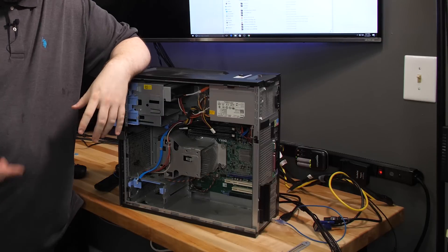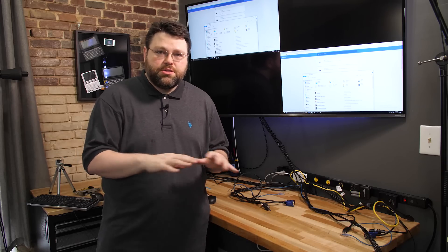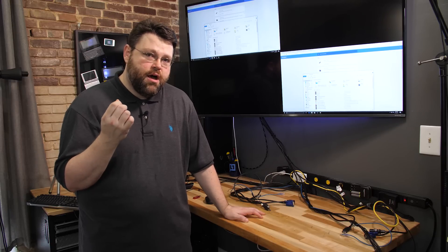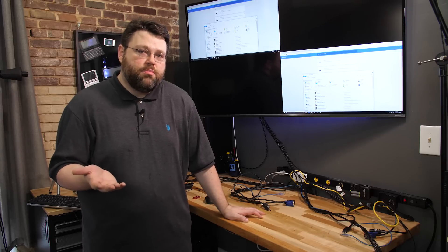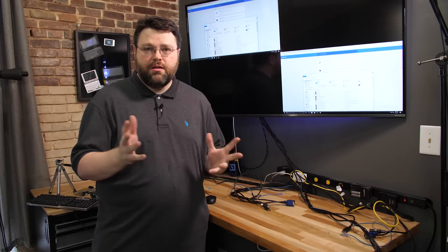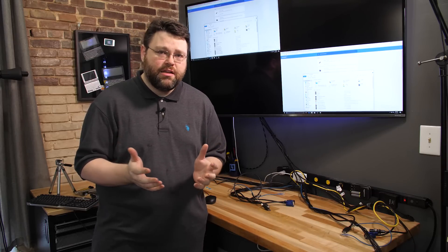We tested a Dell Optiplex 980, a Dell Optiplex 780, an HP Compact Workstation 6200, and a Vostro 430 (same as an XPS 8200). Across the board, we could not get a post from the 570 or the 580. We also tried a 550 for fun — it didn't work in anything except the Optiplex 980 and HP 6200. Since the 550 doesn't require external power, it's not a power delivery issue — just some compatibility problem between the UEFI and these OEM systems. White-box Sandy Bridge builds, however, would work fine.